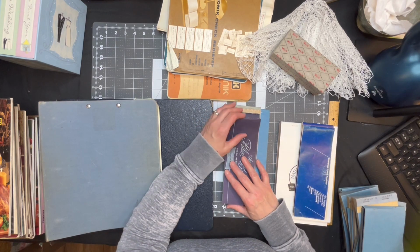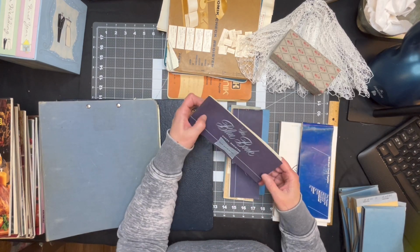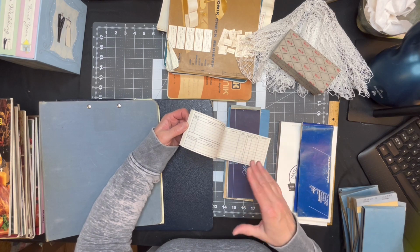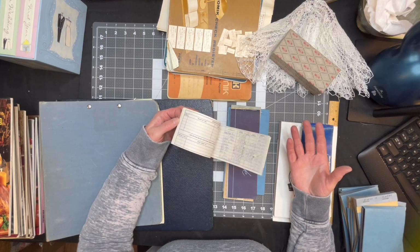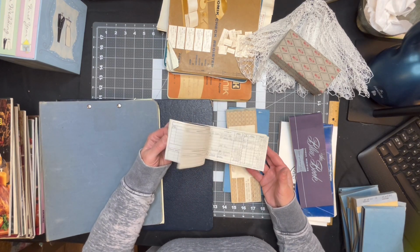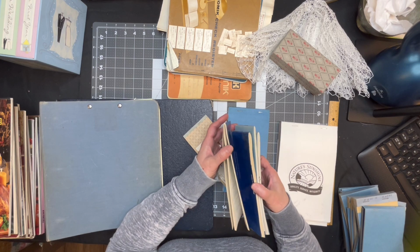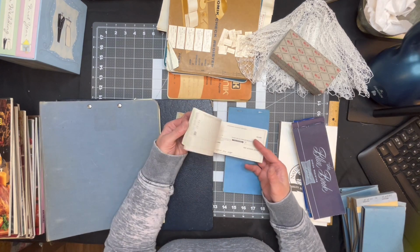I don't know about you, my friends, but especially when I was starting off, I was always looking for bundles of things, because when I wanted to make stuff, I wanted to have a variety of things. So I feel like with the paper bundles, with the paper packs, you get that variety. So that's a Blue Book check register. That one is filled. This one is filled. Anyways, you get that variety. So I do want to make paper bundle packs, but when I have a lot of something, I'd sell it on its own. I don't feel like I have a ton of these. I have enough to probably sell one on its own maybe, and then make paper packs with the others.